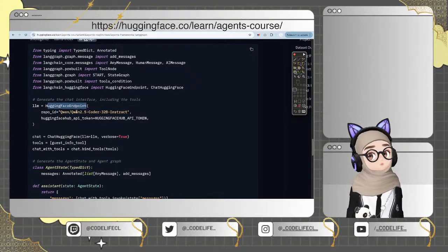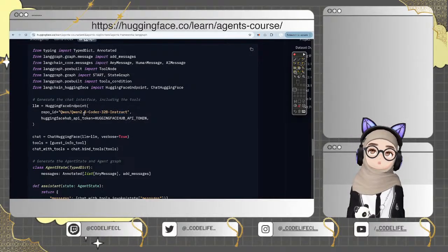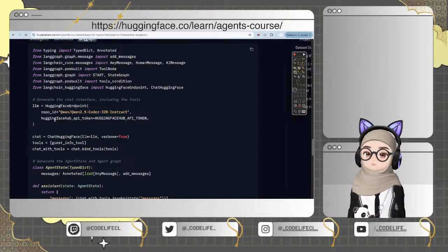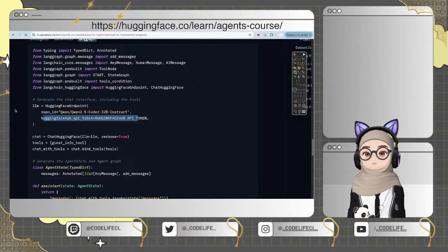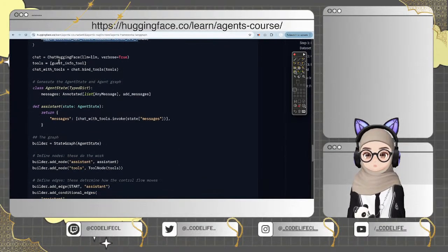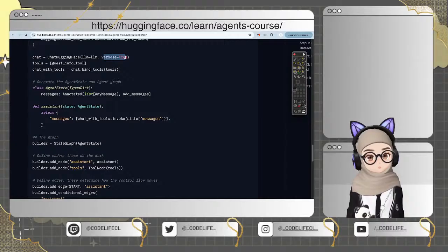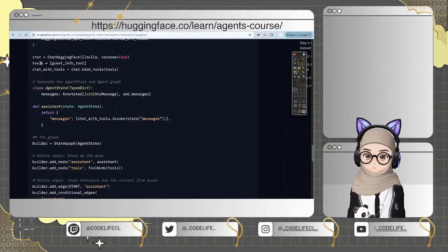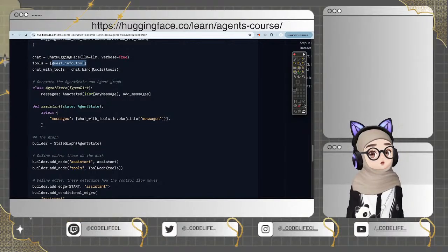We're using Qwen Instruct, which means it has been fine-tuned for chatting, and we have our HuggingFace API token. HuggingFace chat, not verbose. This is the LLM, and the tool is the thing that we defined upstairs. And chat with tool, chat.bind_tools.